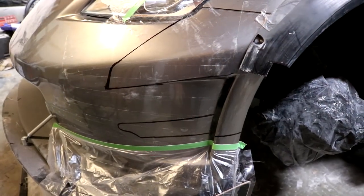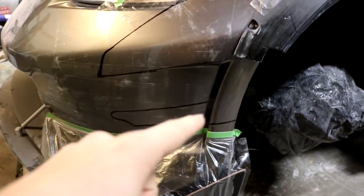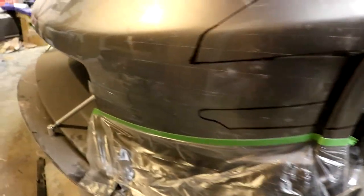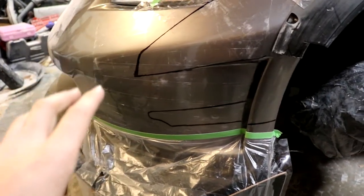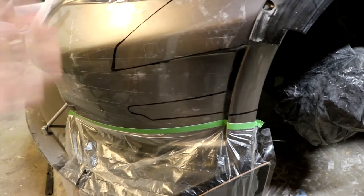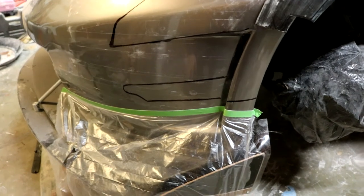Alright guys, so as you can see, I've went ahead and used my templates that I made on the other side to mark off the exact locations of our detail areas right in the front there. It is very, very close to the other side. I used my measure tape here in several areas to guarantee that I have a very, very close match. There's a couple of areas that may be slightly off, but that will not be a problem once we go in and start doing all of our detailing and our sanding and our cutting. We'll make sure at that point that everything is spot on.